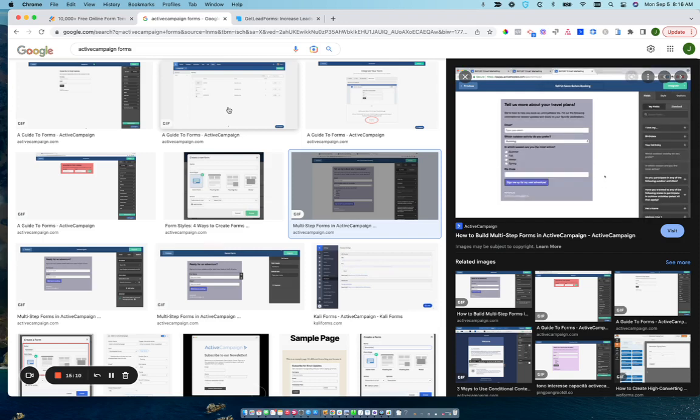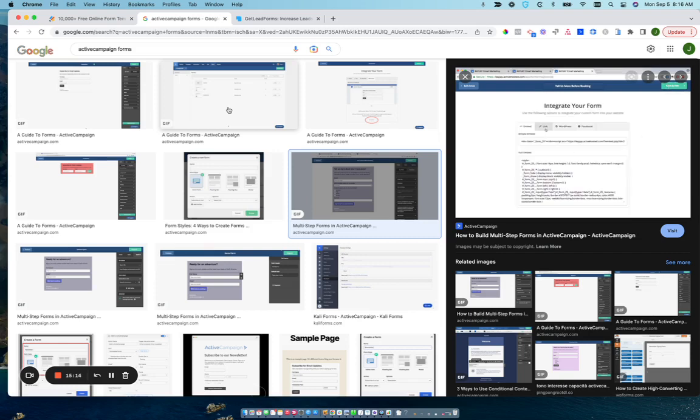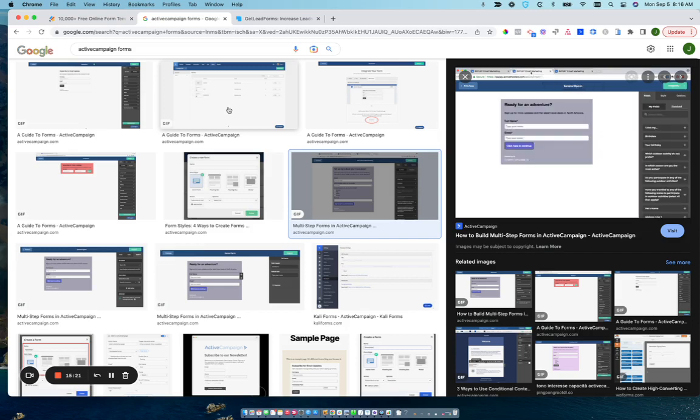And it's not the CRM's fault. HubSpot is an amazing company, great tool. Their forms, not so great, but it's just something that they haven't chosen to focus on because they have much larger features that they're focused on and probably a much different roadmap and business model than a tool like GetLeadForms.